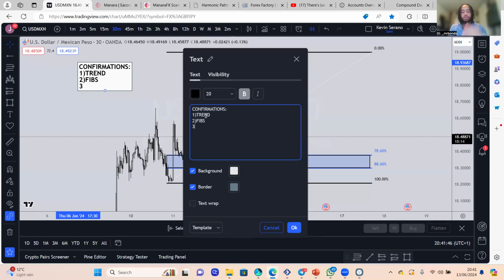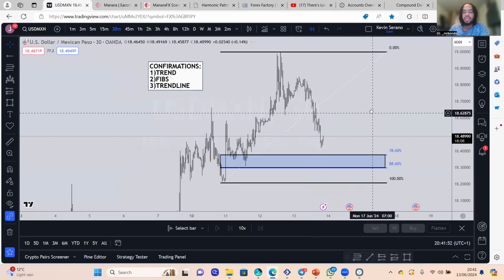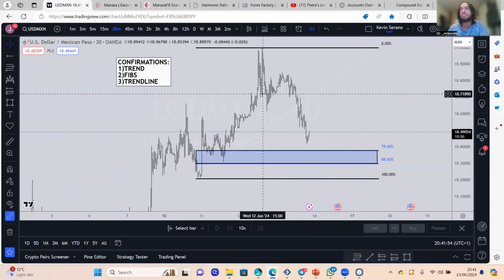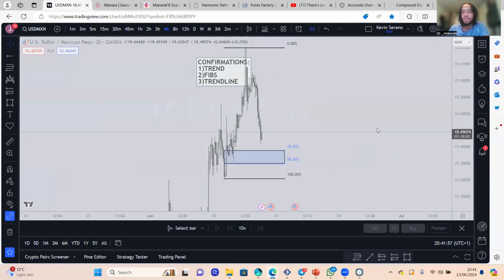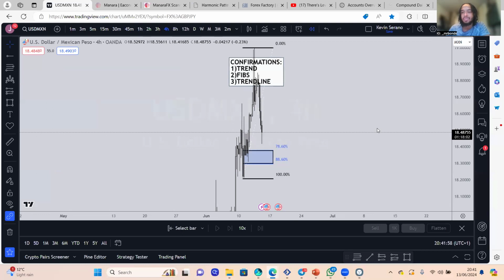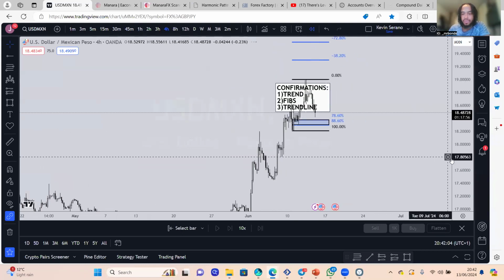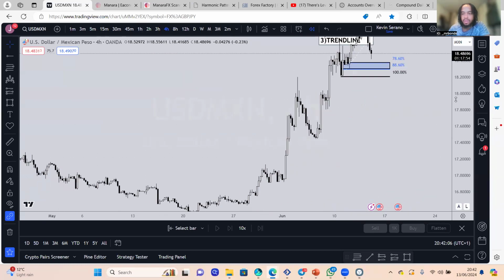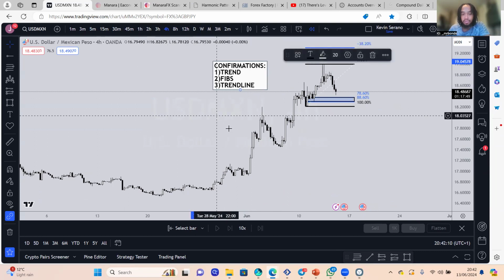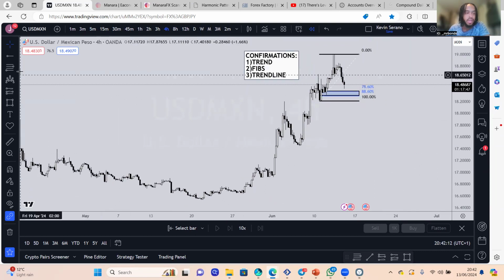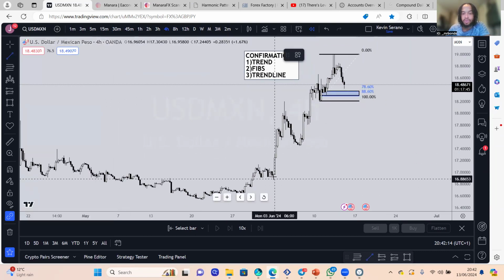Third, you can look for trend lines. A trend line is an area where price has come numerous times. Now, you may have to go on a higher time frame. This is where it's a bit more technical, but you guys will get it. I'm nothing special. Maybe I can see a trend line straight away because my eyes have been programmed so much. I've put so many hours in, I can see it before anyone else.